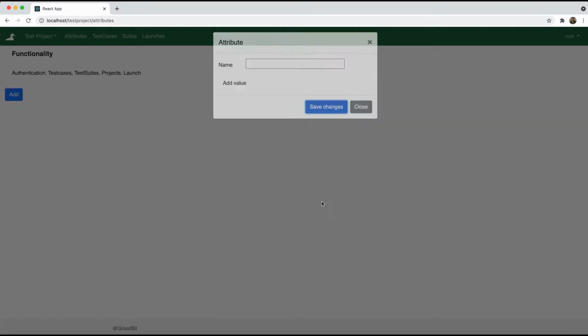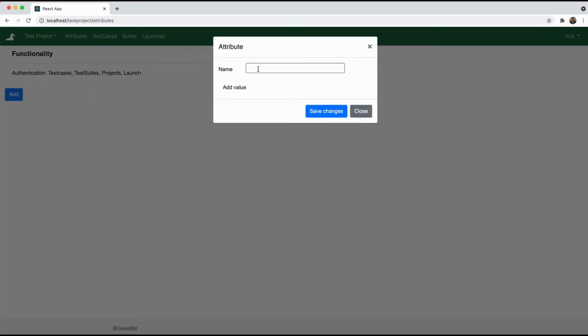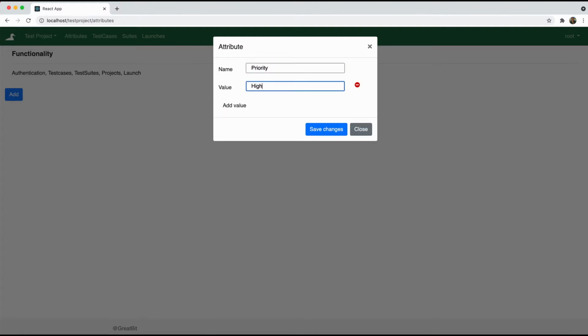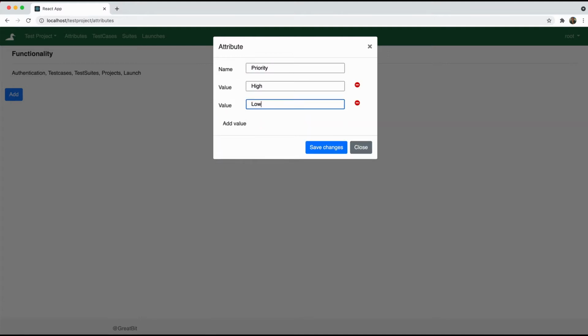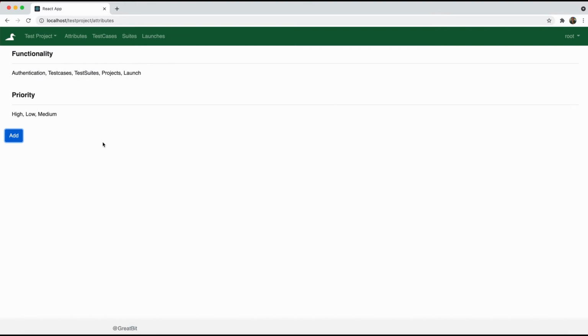We can have other attributes as well, which are, let's say, priority. We want to split test cases by priority as well. They could have high priority, medium, and low priority. But we are not yet done.